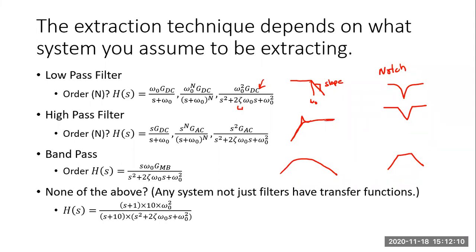Or if it's like this, where there's a break frequency here and a break frequency here, right? Which we did on midterm one, where we did a high or a low pass filter and we had two distinct real poles. Maybe they got closer, maybe they got farther apart, but we never got into a damping ratio of less than one. All right, this is now where we get into that.